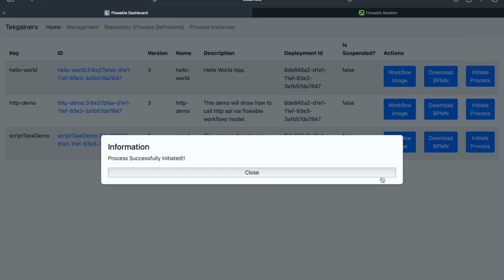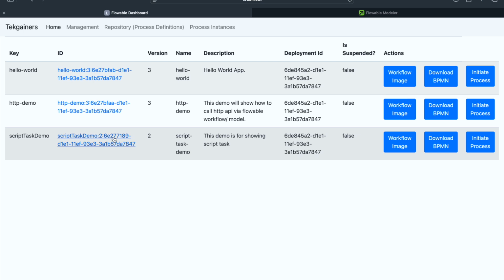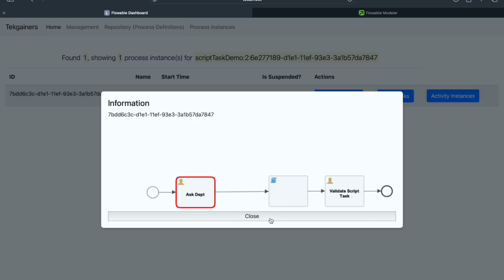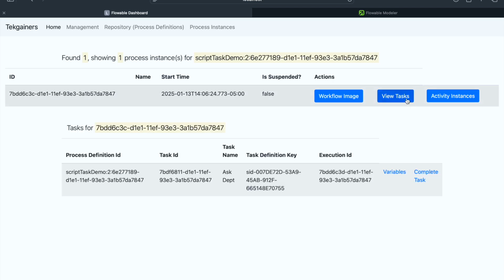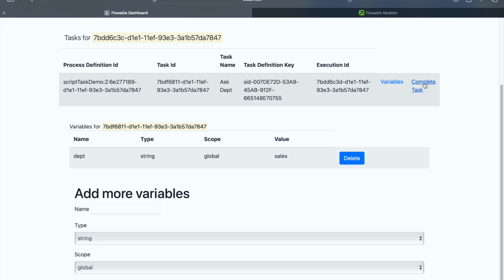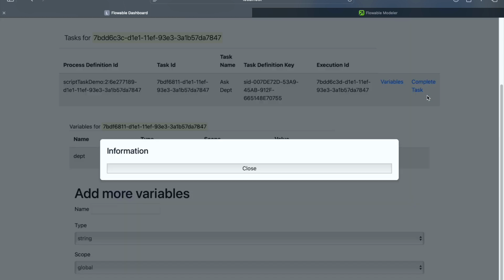We can initiate a process, go and check, okay, this is the running process. Workflow image, it is asking for department. We will go to the task variable, and we'll add one variable called dpt. It will be of type string, and I'm saying sales. Add variable. Now I'll say complete task.